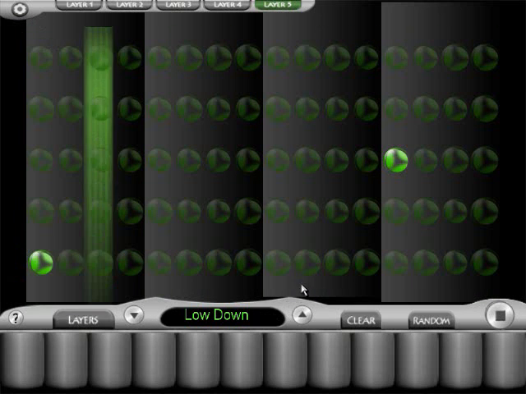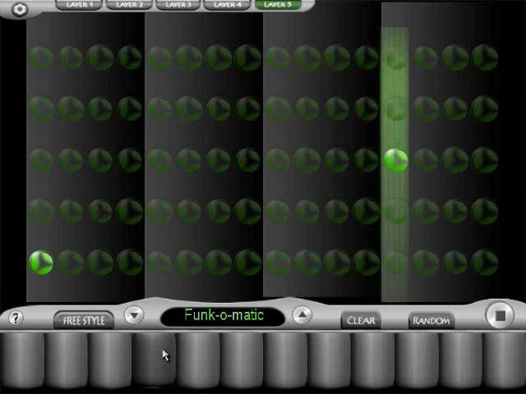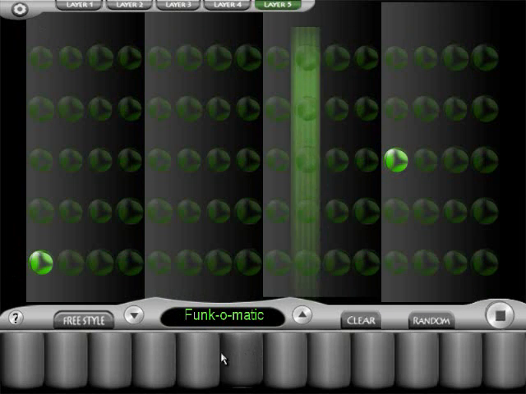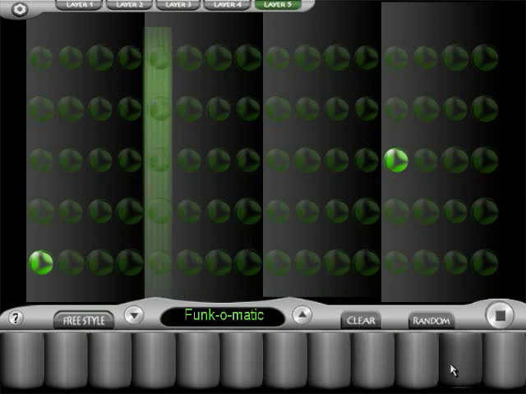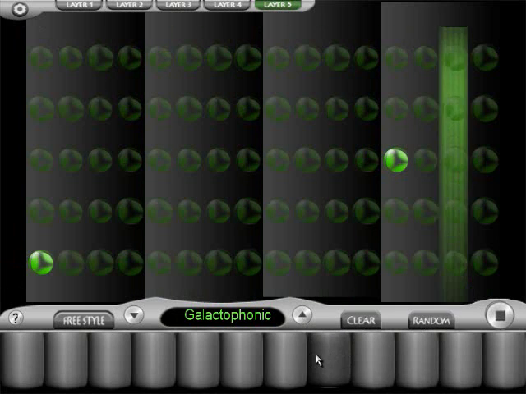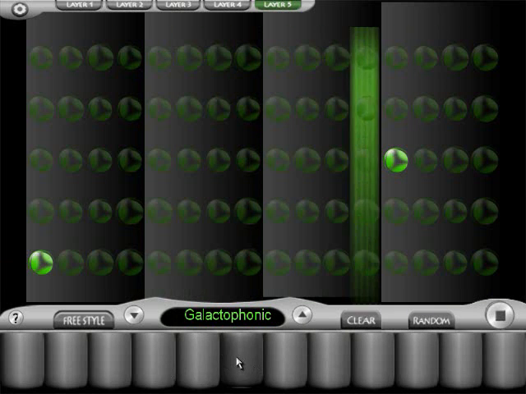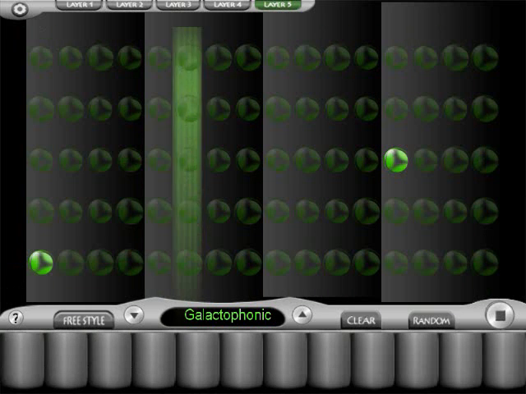If I want to add a melody to it, this is what makes this a little bit different than other ones. See these keys at the bottom? I can play on those as if it's a keyboard by simply mousing over them. And we call this freestyle mode. So we can change the sound for the freestyle mode, just like we could scroll through the sound banks for the layers. There's a button in the bottom left that switches between freestyle mode and layers.